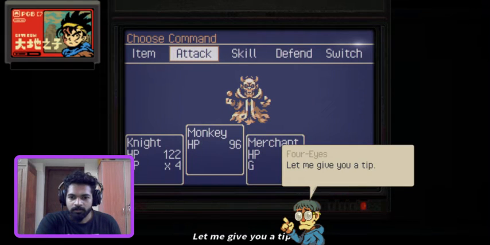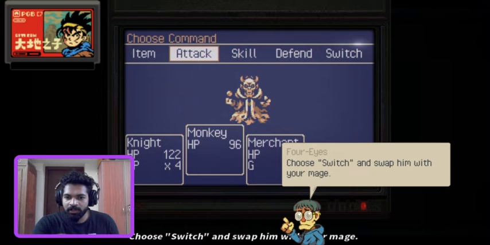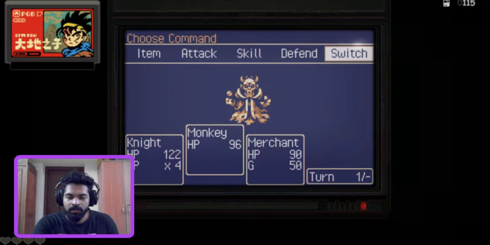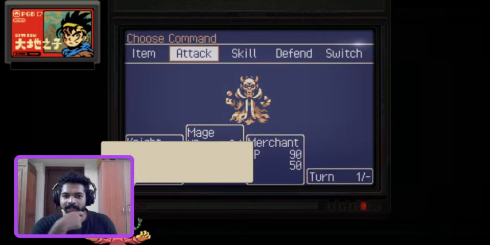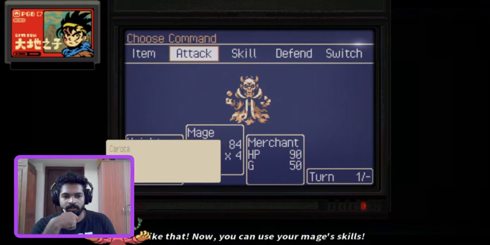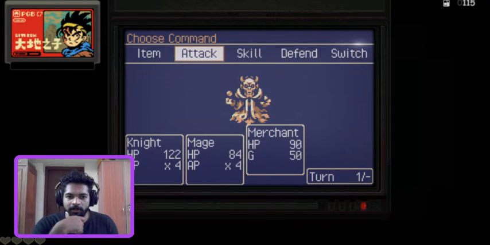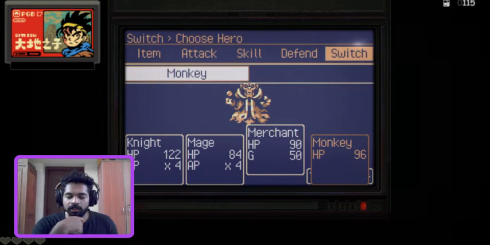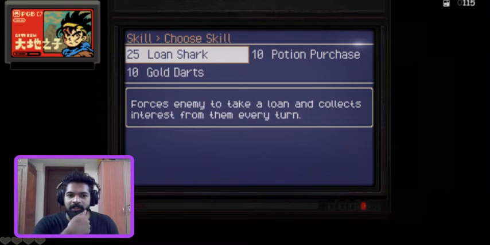Demon King. If you put a monkey in your back row, he can still help you fight. Choose which and swap your mage. Switch. Okay, so I'm choosing an action for each of the characters. So now I'll choose skill, fireball, demon king, merchant. No, I don't want to switch to the monkey. Skip the loan shark. Both enemies take a loan and target skill.